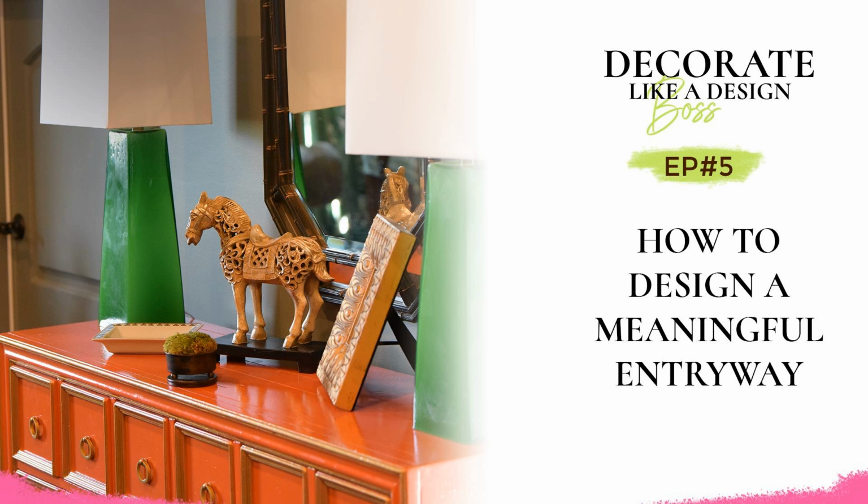I am such a color girl. I have a fairly large foyer entryway, and it's been decorated a lot of different ways over the years. Let me set the tone for you. My foyer has 14-foot ceilings and very large moldings and wainscoting, which reads a lot like a very historical space. It has hardwood flooring and giant stained arched doors. The doors are a work of art, and they do have a beautiful stain on them. It has a slight European French flair.